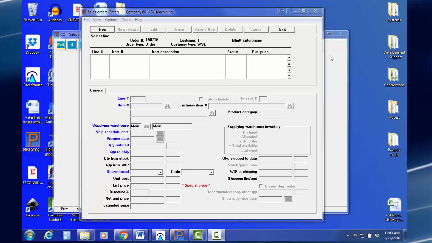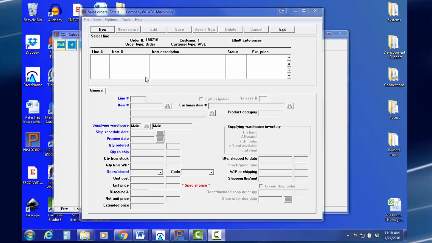Let's discuss moving MRP to the front of the class and how it can help you. What we mean by this is we're actually going to move some of the material planning functions up to the very front of the process, and by that I mean right to the point of sales order entry. This allows us to anticipate need much earlier in the process. We don't have to wait for an MRP explosion.